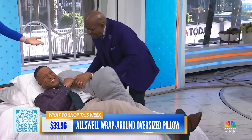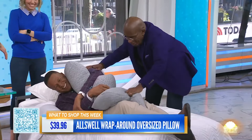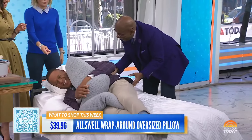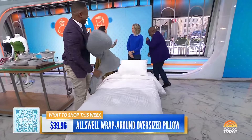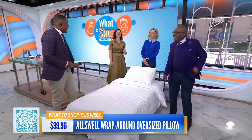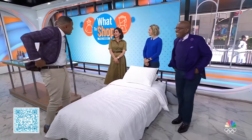You can use it any way you want — whatever makes you feel hugged and loved. This is just $140. Even if you're pregnant and need to be propped up — remember those pregnancy pillows? This really does it all. I do miss my pregnancy pillow. It's the same kind of thing, same concept.